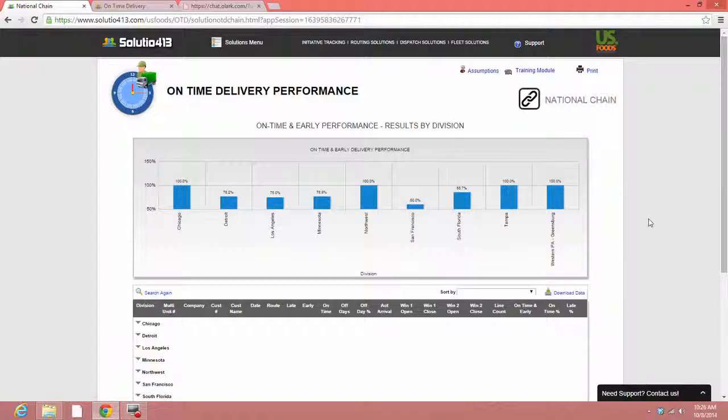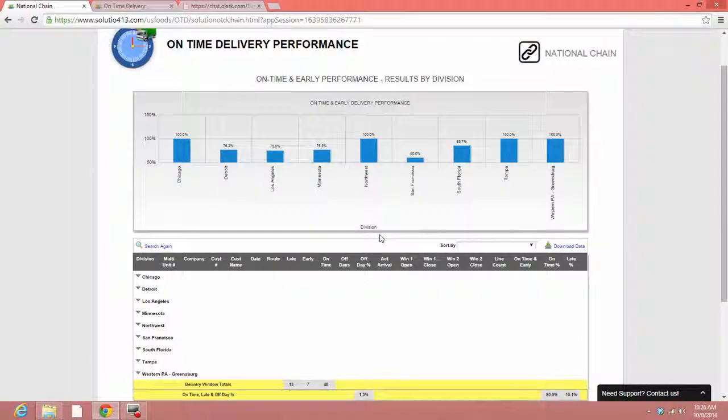for that period of time. What you see it's brought back to us here is a breakdown for that recent week's worth of data. It's showing us that the Chicago division delivered all those Macy's accounts on time. They're at 100%. Detroit came in at 76.2%, and so on for each division that delivered that particular chain. So this is a great one-page snapshot of how we're performing by division for any chain account. Of course, in this example, it's Macy's.